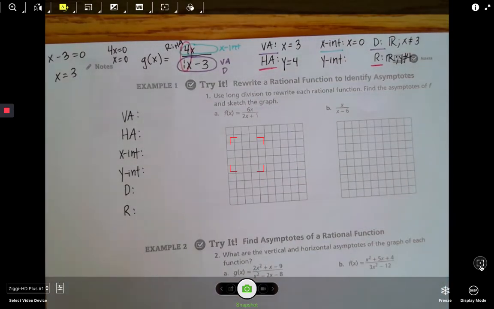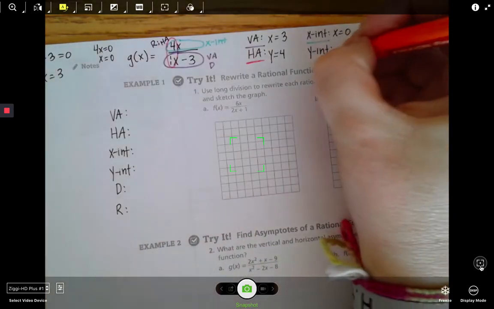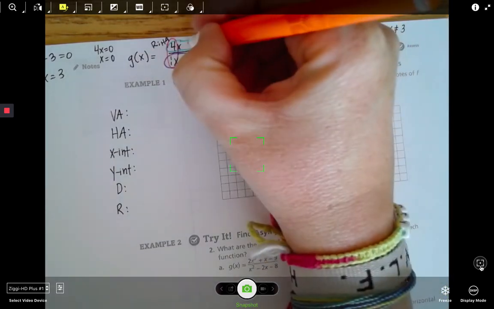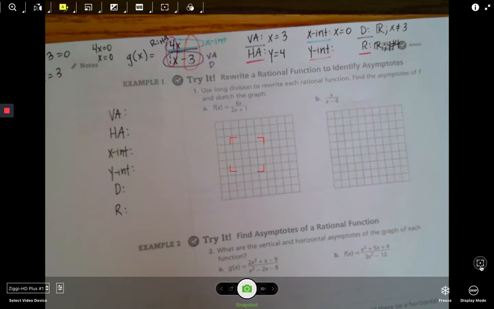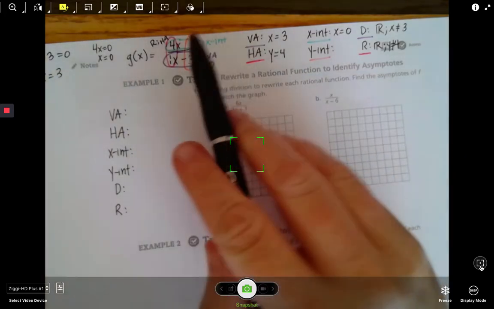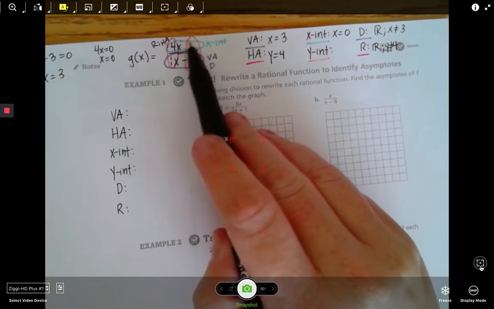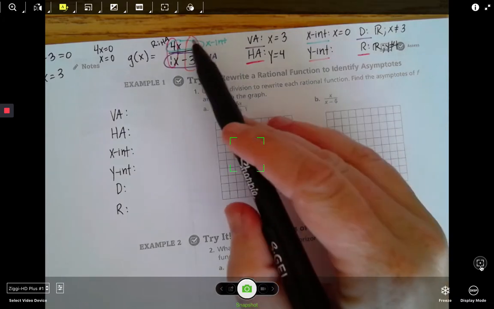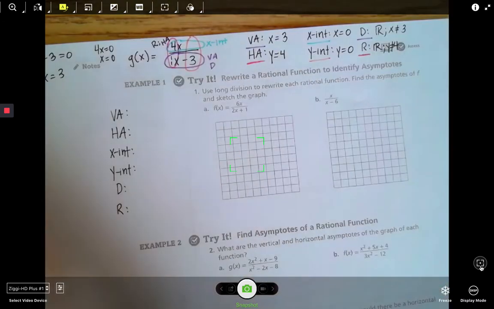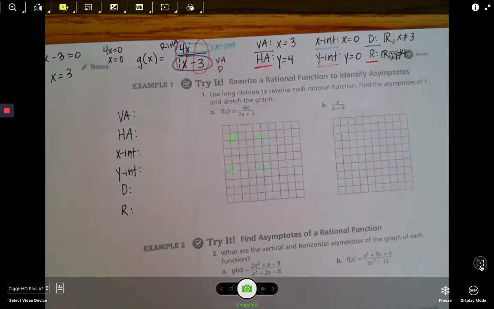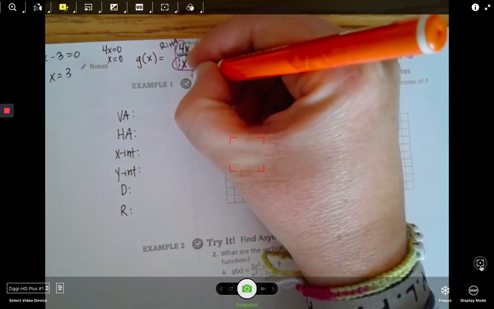And then last we've got our y-intercept. We take our two constants at the end. Is there a constant up here? So that's an understood 0, right? 0 divided by anything is always 0. So that was our y-intercept.